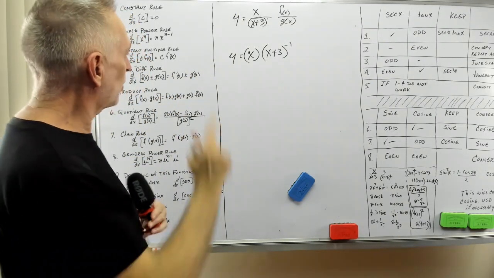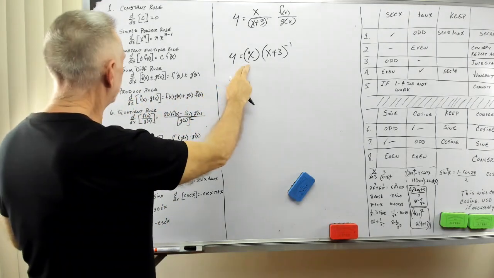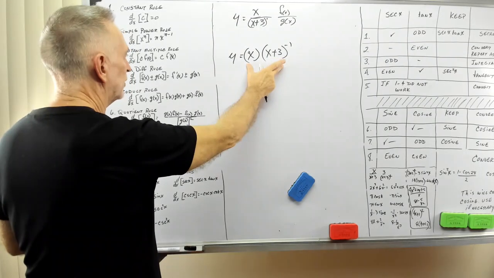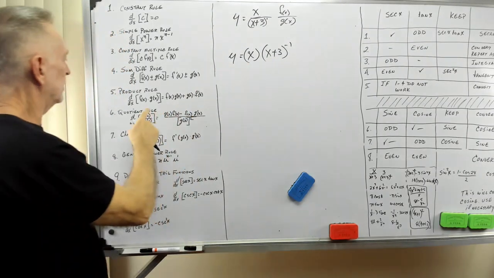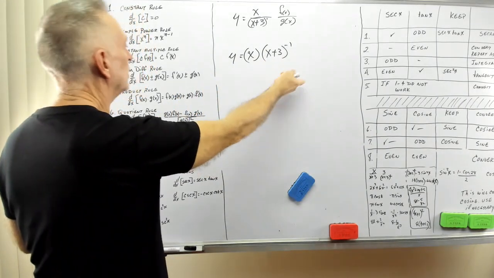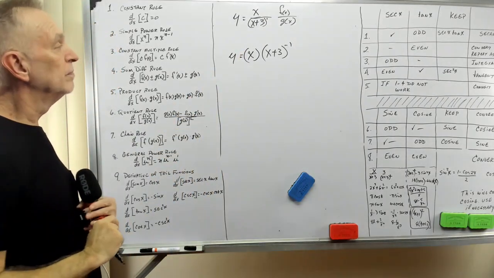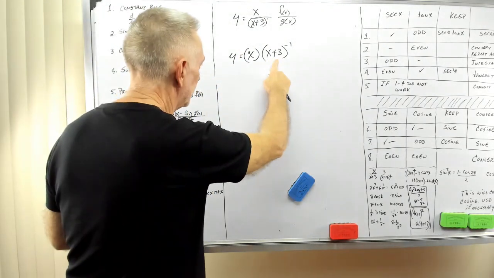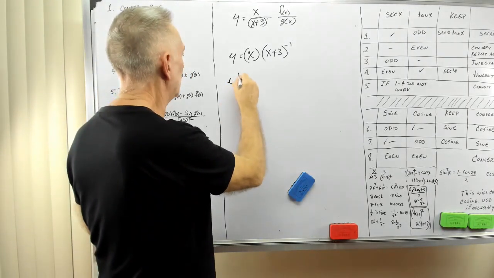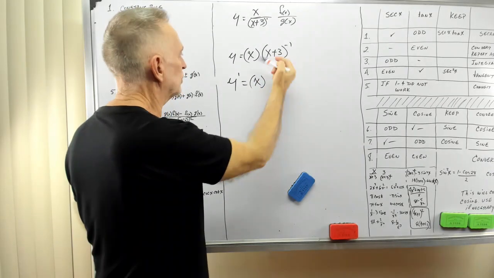Now then, the product rule. It says I can take f of x times g of x, if I'm trying to take the derivative of that, and that ends up being the first one times the derivative of the second one plus the second one times the derivative of the first one. But in order to take the derivative of this, I have to use the chain rule. All right, so let's do this. y prime, first one times the derivative of the second one.